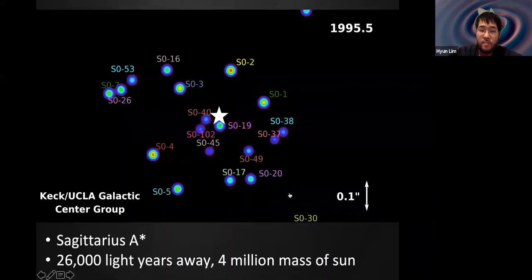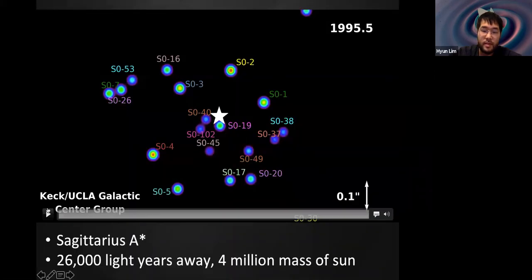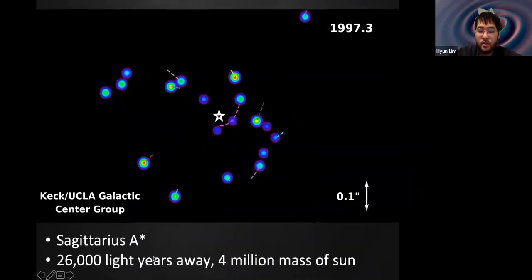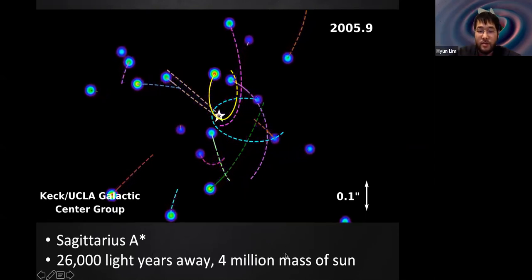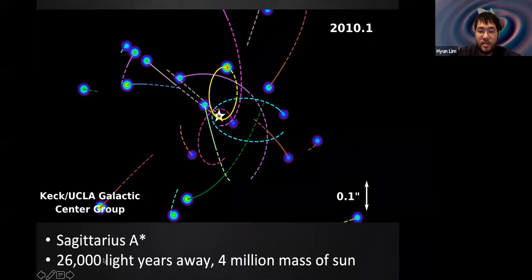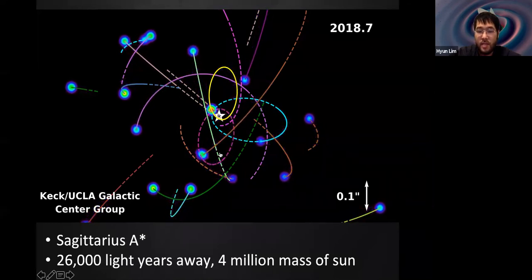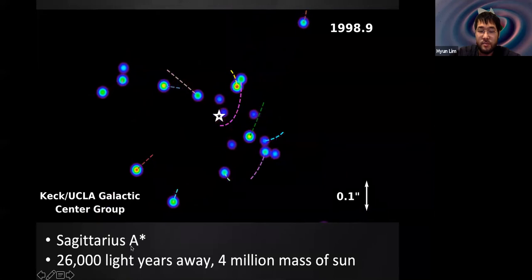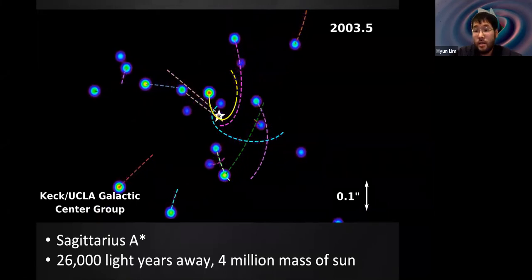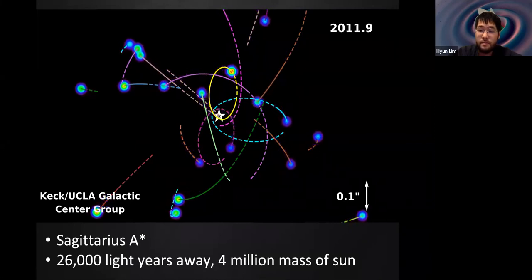And the supermassive black hole is interesting. It's already been observed by watching how stars move around the center of the galaxy. This is Sagittarius A, around 26,000 light years away, and its mass is about 4 million times the mass of the sun. This is the video from the UCLA group. That's how they confirmed that, yeah, we have supermassive black holes.